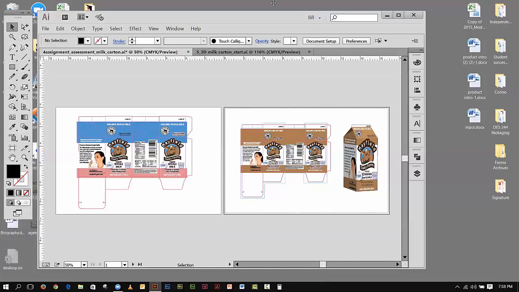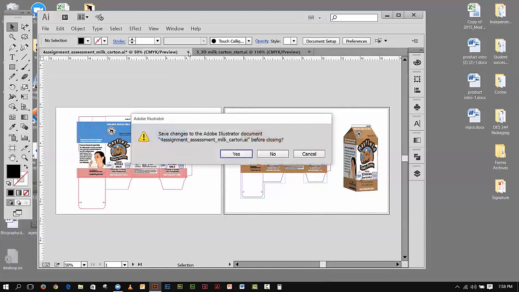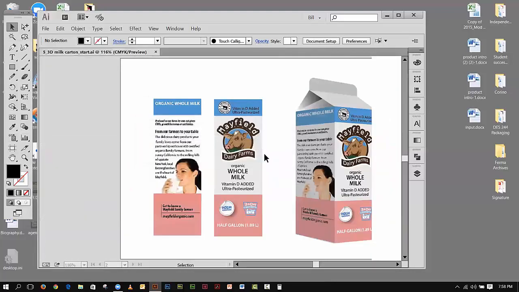So there is your assignment, your assessment. I'm going to close this, and this is the last thing I got for you tonight. We'll see how long this goes. I'm not going to hurry with it. I'm going to take my time, because we have at least another hour here. Probably won't need a whole hour to do this, but I want to do it slowly enough that I can really give you guys a chance to understand what I'm doing. I'm not going to save any changes to this, and this is the last thing that we're going to look at for tonight. I am going to show you how I did this. I think you're going to find it interesting. I think you're going to find it challenging.